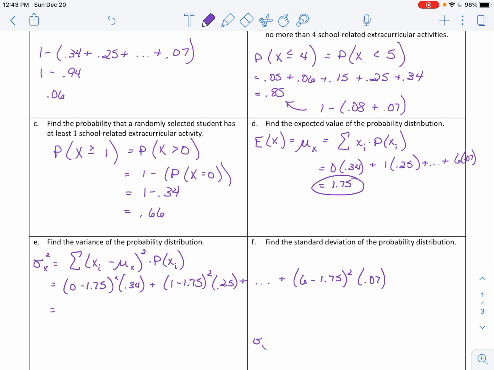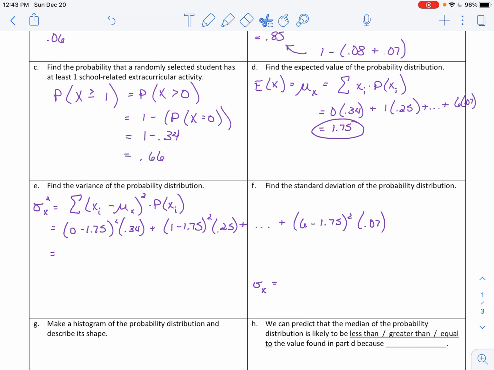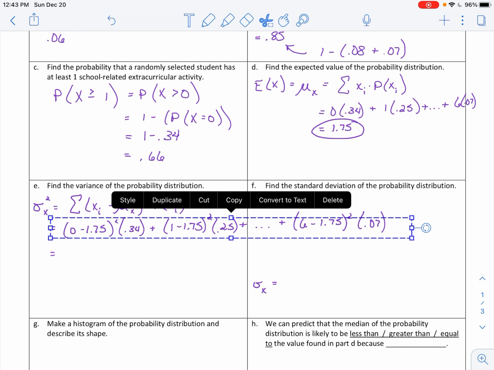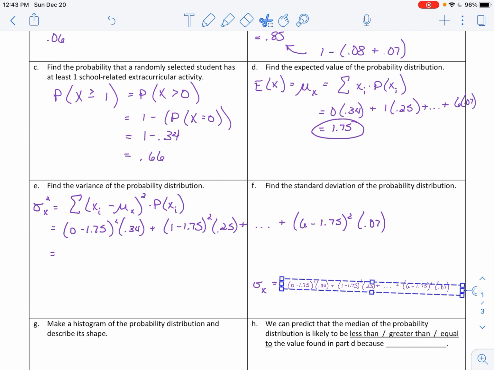When I want my standard deviation of the random variable x, it is the exact same thing as what I just did. It's still this summation that I have here, so duplicate. However, the only difference is once I get that number, it will be square rooted. So it's just the square root of what I got.